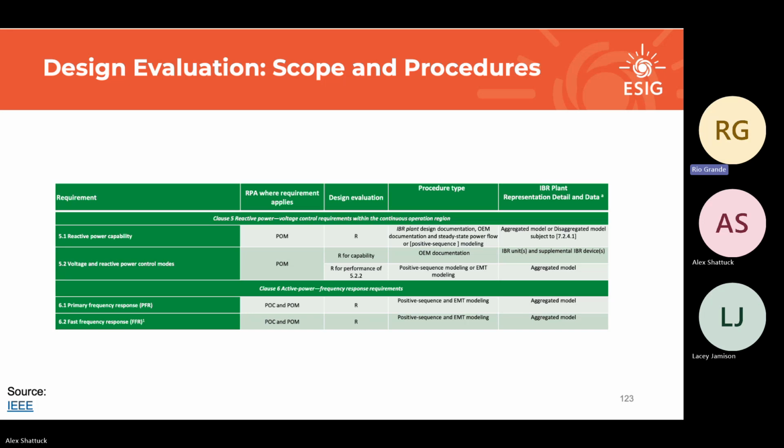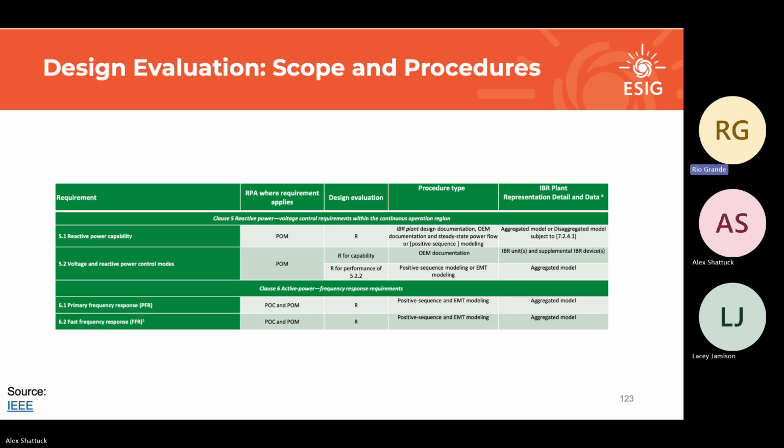Well, the answer is other people use your plant sometimes. Maybe there's maintenance and you're in a Q mode, reactive power mode, for maintenance. During commissioning, you're in a different control mode. If a neighboring plant is doing a mod test, maybe you're in Q control mode so you don't mess with them. So it's really important, in my opinion, to test any mode your plant could be in.